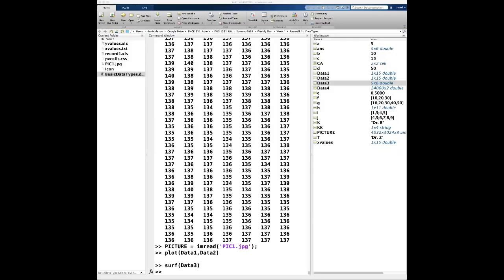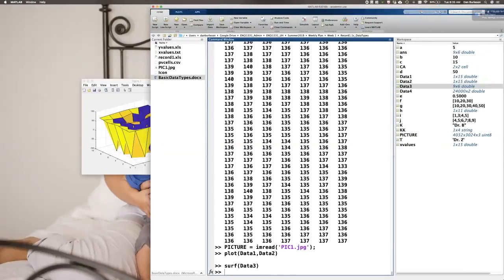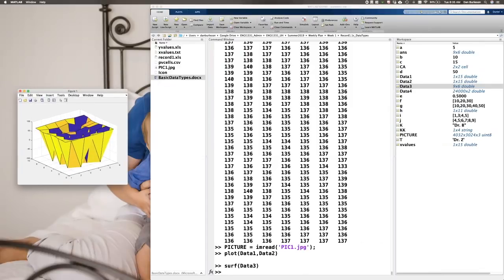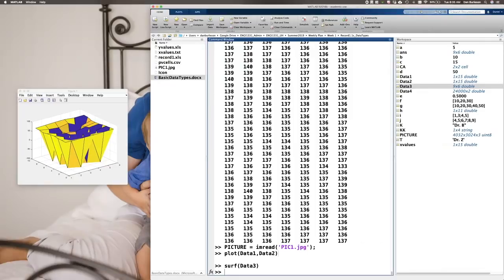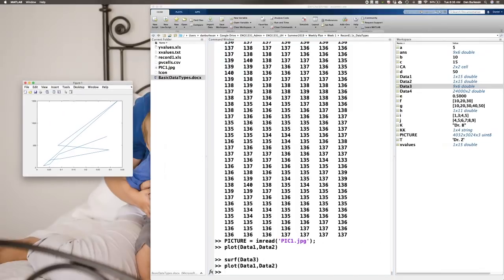So all of these different variable types should be showing up on your window. If they're not showing up on mine, on the video, you should be getting a surface. Just to make sure that they're showing up, let me change my view. So here's our surf figure, in case it wasn't showing up before. I'm going to hit the up button twice, go back to my plot so you can see the plot. Each time we create a new figure, it overwrites the previous, so we still only have figure 1.